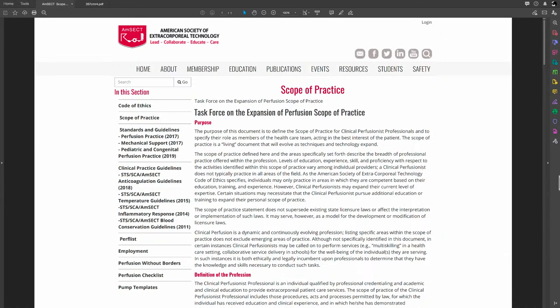It says a fully licensed perfusionist may perform those functions and services which are necessary for the support, treatment, measurement, or supplementation of a patient's cardiovascular, circulatory, or respiratory systems or other organs, or any combination of those organs or systems, or which ensure the safe management of the patient's physiological functions through the monitoring and analysis of those bodily systems. So, going down to the functions and services which may properly be performed by a fully licensed perfusionist include, but are not necessarily limited to the following. So, I want to explore that first.